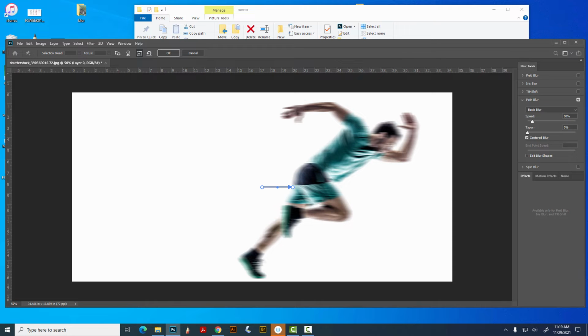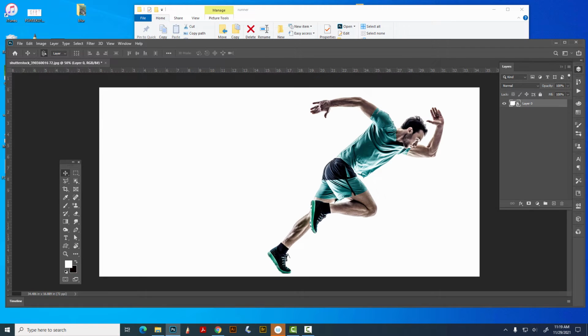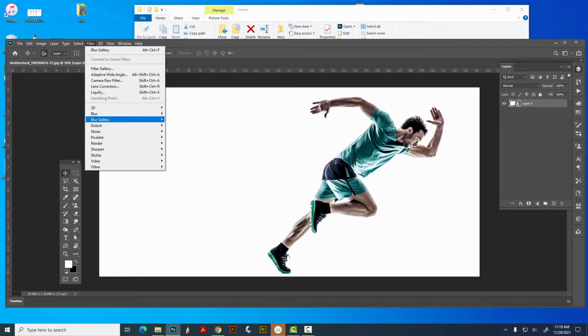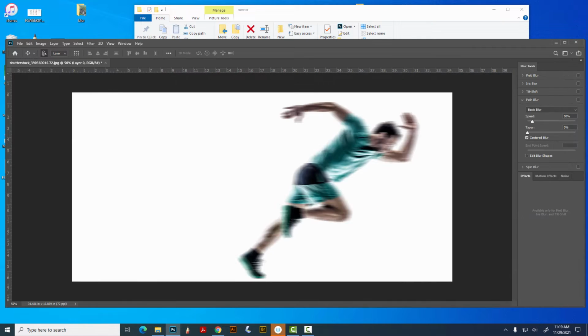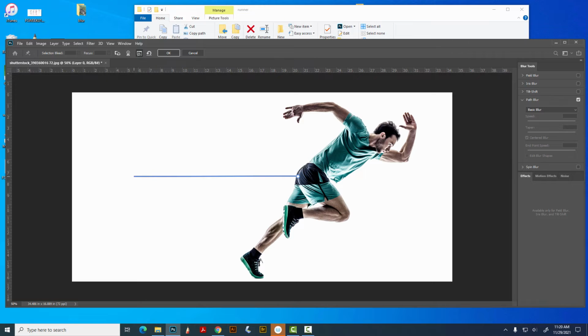Okay, let me start over here. So I've turned this into a Smart Object. I'm going to go to Filter, Blur Gallery, Path Blur. I like this one a lot, actually. I don't want this. So what I'm going to do is click and drag. And you can see what it did right off the bat. I'm going to just do like 2 because I don't need to. You can do a lot of these, okay? I'm going to show you a more complex version of it in a minute.